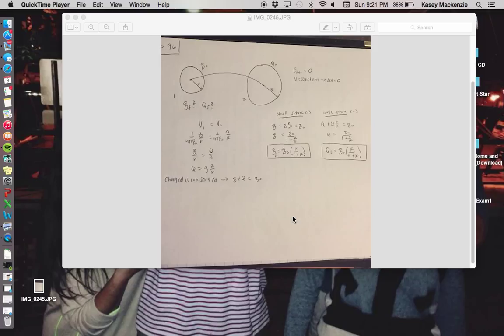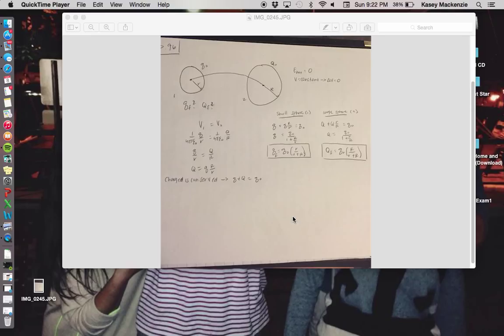Problem 17.P.96. In this problem, we have two metal spheres. One small sphere is on the left, marked as sphere 1. It has a small radius denoted as a lowercase r, and it has an initial charge of lowercase q. The large sphere has a large radius with uppercase R and an initial charge of uppercase Q. The two metal spheres are connected by a long metal wire.